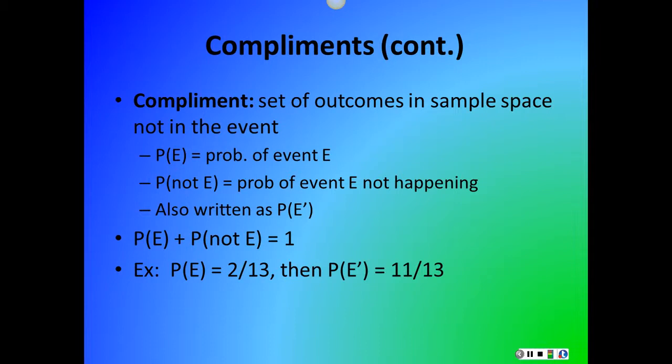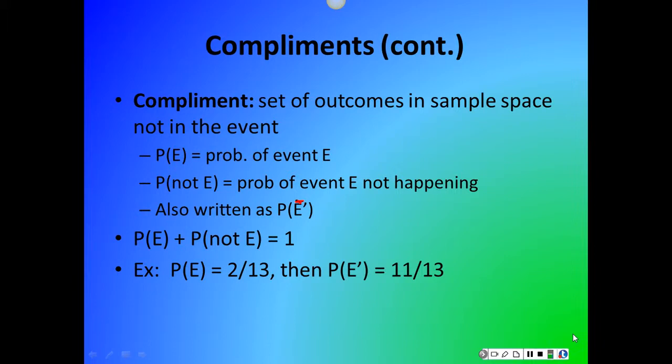And sometimes it's also written, and I can't do it with PowerPoint, but I might be able to illustrate it with the marker here. Another way of writing it is with a line over top of the event itself. So right here. I don't know if that's clear. Let me make it a different color. So if I put a dash over top of the E, and I'll try my best there, that's another way of representing a complement.